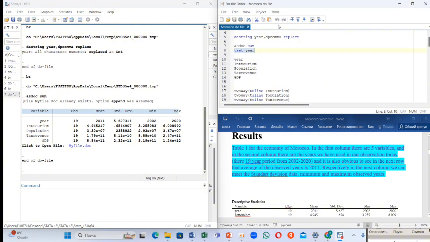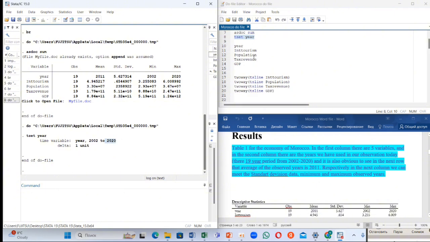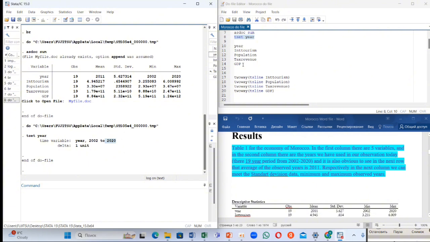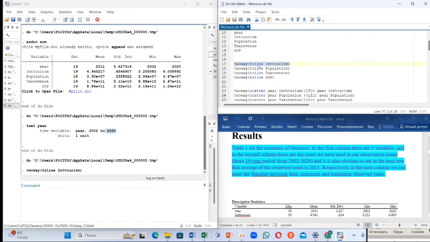Then we should set the year, tsset year. As I have just mentioned, we have used the data from 2002 to 2020, a 19-year period. Here are our variables, and now let's begin. The first command would be tsline international tourism.